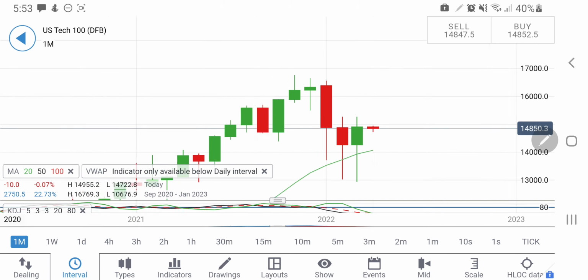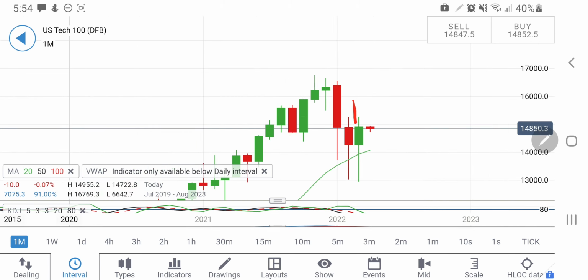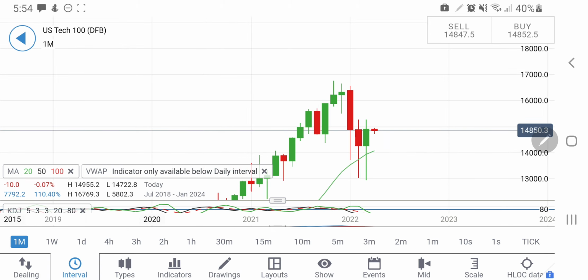Now whenever such a thing happens that you see a symmetry, then the previous candle has also to be followed. And when we say followed, the support at 14,000 in the month of April, the high should be at around 16,000. Probably it may try to take it towards 16,000, lower highs from the previous candle, or it can try to in fact achieve higher highs before looking forward to a drop. So it is trying to form a symmetry on the monthly candle.